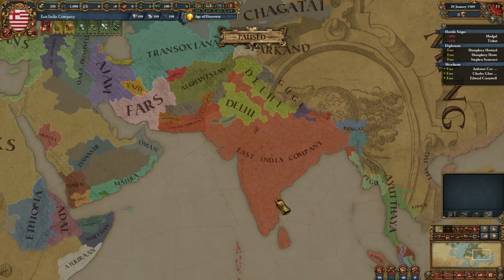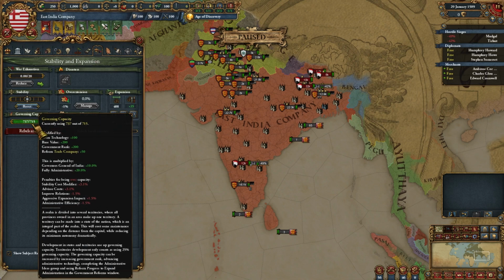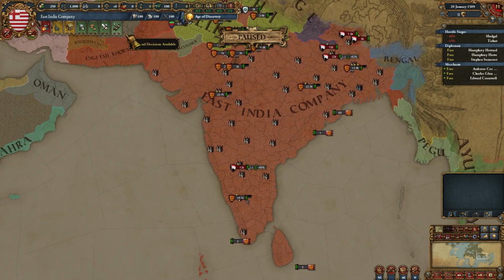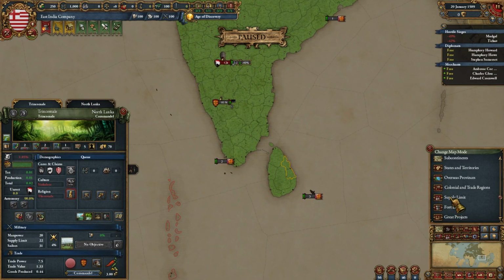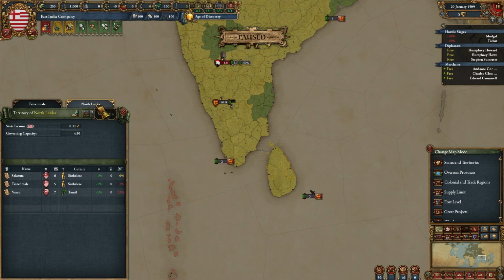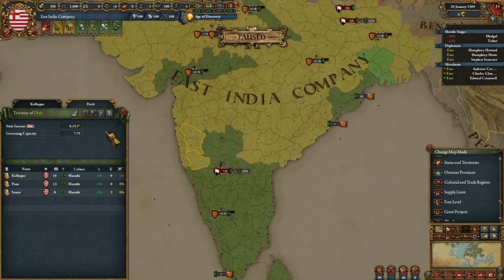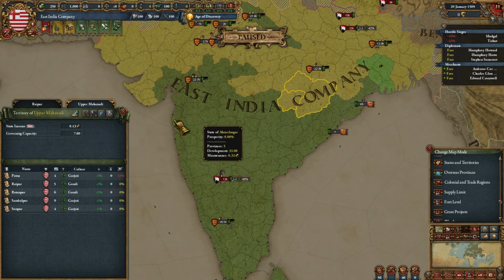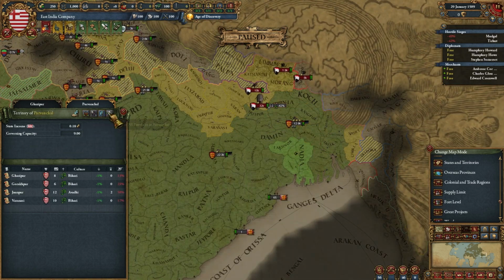And now, even though I will be over the governing capacity, it doesn't matter because I am just going to use the fact that all of those provinces are full cores. I'm just going to full state the entire Indian subcontinent. And this will of course give me an insane force limit, an insane production income as well as tax income, of course, which will fund my advisors that will be of course a little bit more expensive, or a lot more expensive.